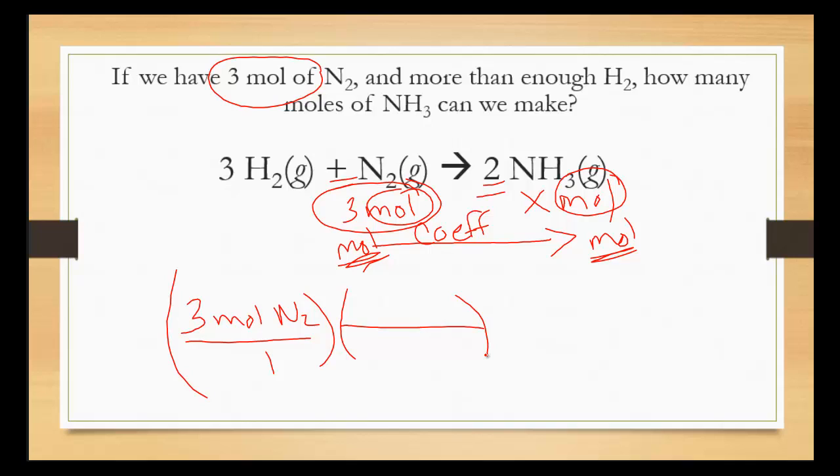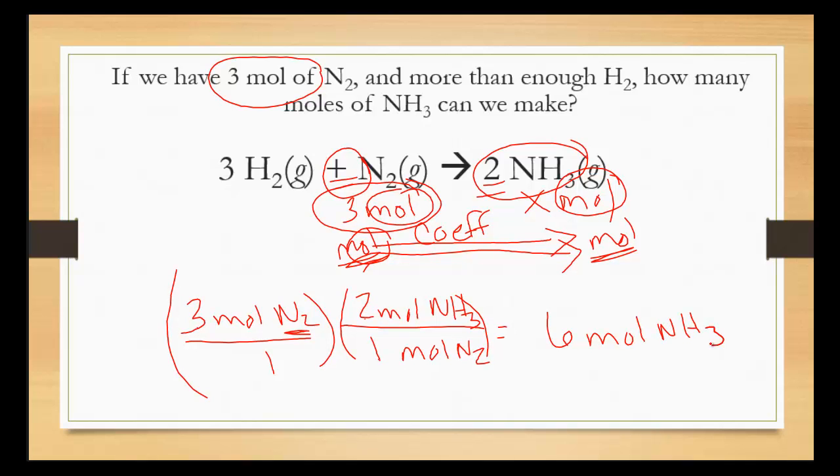It's important to start remembering to put in your compound if you haven't already done so. Three moles of N2 over one, because all we did was change it into a fraction. Moles of N2 on the top, that means I want moles of N2 on the bottom of the next one. We're right here, we're trying to get to here. Remember, where you're coming from is on the bottom. Where you're going to will be on the top. Where we're coming from is one mole of N2. Where we're going to is two moles of NH3. Here we have three times two divided by one. In the very top of the very last bracket, you will have what you're looking for. The question says how many moles of NH3. The top of the last bracket says moles of NH3.